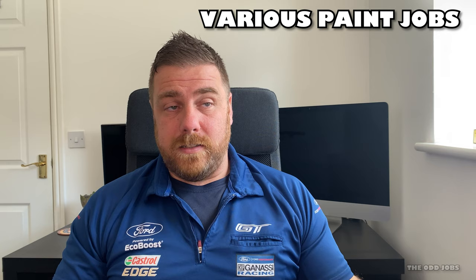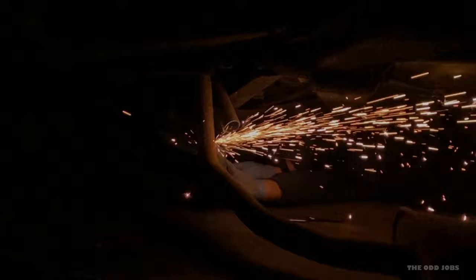Hi guys, welcome back to the channel. Today I'm going to be painting some plastic trim on my car. There's a plethora of ways to do this — I've basically gone for the cheapest method, and whether that'll work out or not, we'll find out. It's only a couple of small things I'm painting but I think it will change up the look. I'm also going to paint my skid plate with a different type of paint. If it doesn't work I haven't wasted much — just a bit of my own time. Anyway, I'll show the paint, show what I'm going to do, and let's crack on.